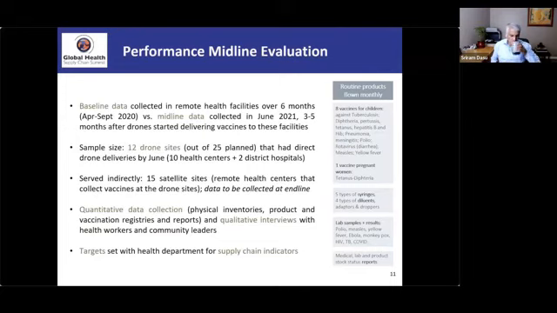In June 2021, Village Reach, the Equator Provincial Health Department and evaluators from Kinshasa School of Public Health conducted the midline data collection, which showed good progress for the key performance indicators compared to baseline data collected in 2020. There were also supportive supervision and feedback sessions with community leaders at 12 remote locations. Targets of supply chain indicators were set with Equator Province Health Department.